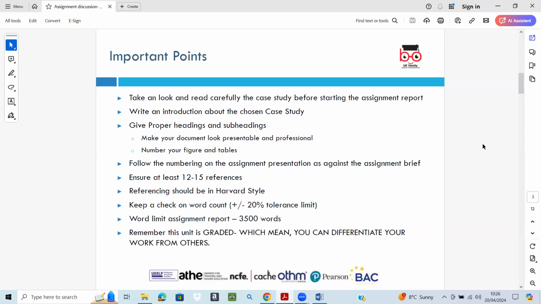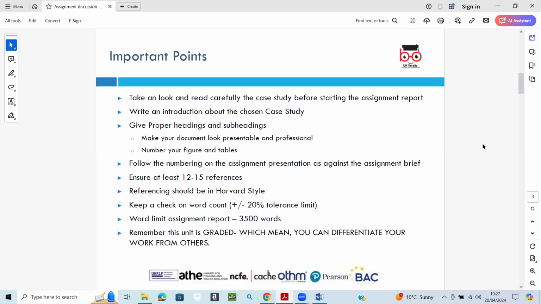And then, for example, we also need to use references. So multiple references we will use. Multiple references show that we have researched the topic well. What do references do? They add credibility to our points.